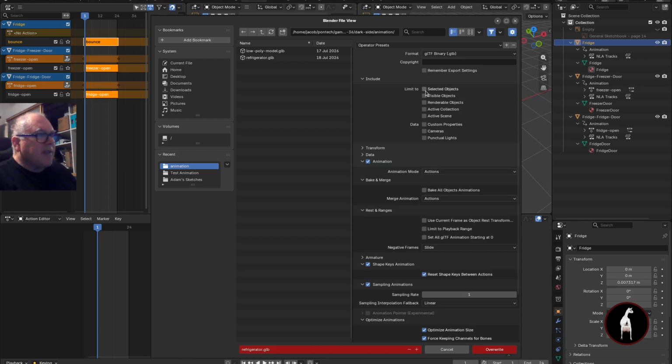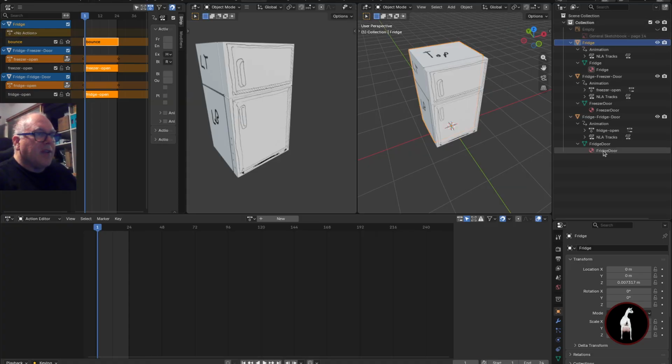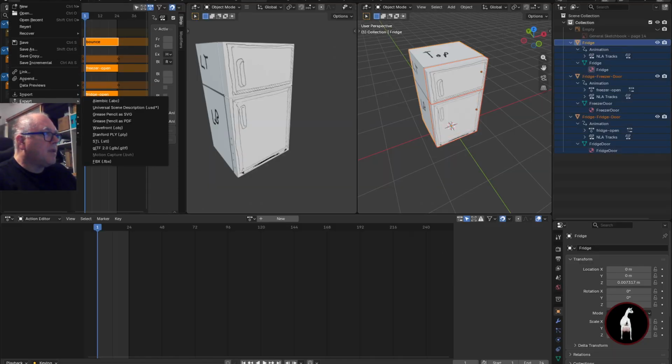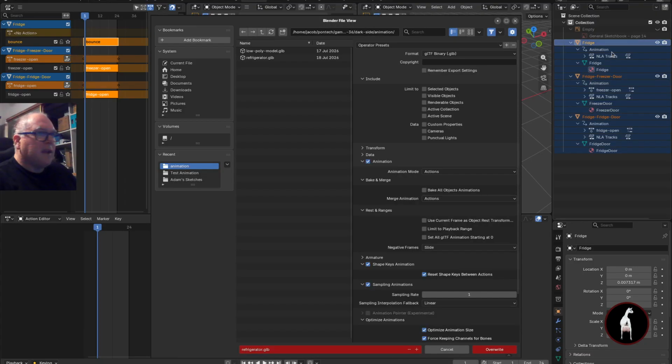I'm just going to get everything. There's only one extra thing in here. If I didn't want this empty with the reference art, you could highlight all this stuff and then export selected items only.